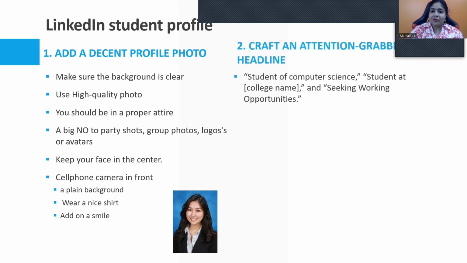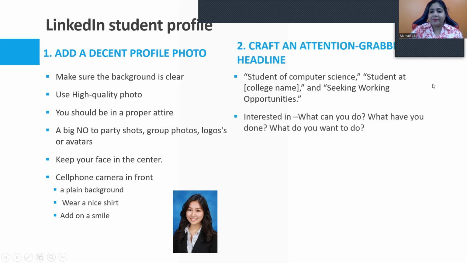Okay, the next one is craft an attention grabbing headline. The headline should have the main phrases like student of computer science, or I'm a blogger, I am a coder, or I'm a designer, fashion designer, anything you've been doing, musicians, I am a basketball player.